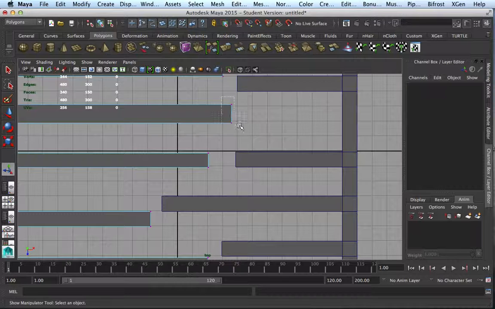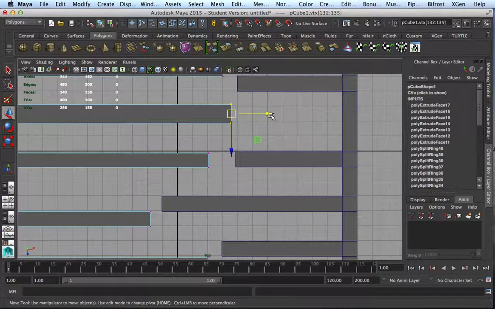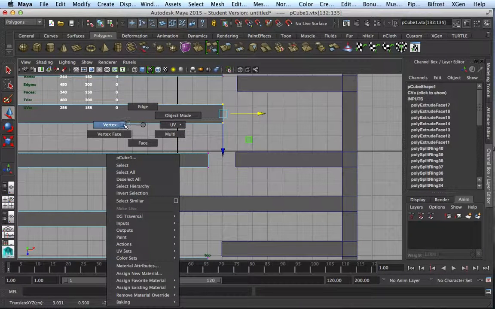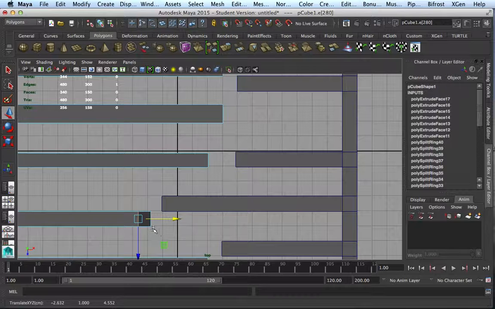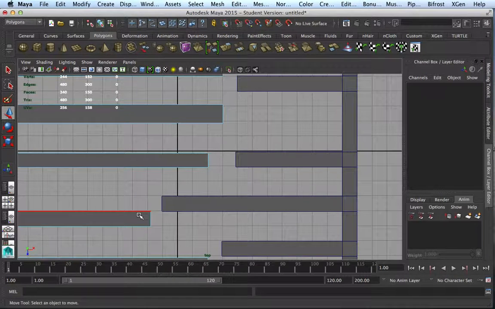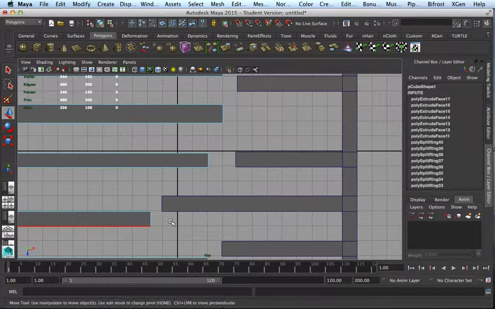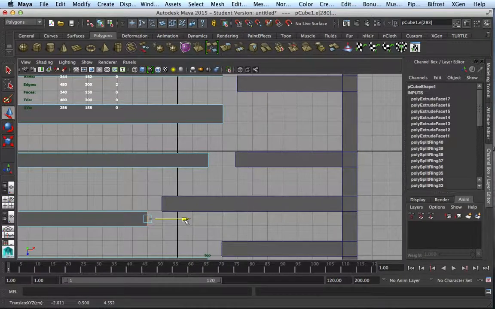You want to drag across those two vertices, press move, and move the points back. You can also use edges, so I'm going to do this with an edge. Again, I'm going to drag across the edge that I want instead of just clicking. If I click on it, notice that it's only pulling one of the edges and not both, so I need to run my mouse across it, select them, and move it.